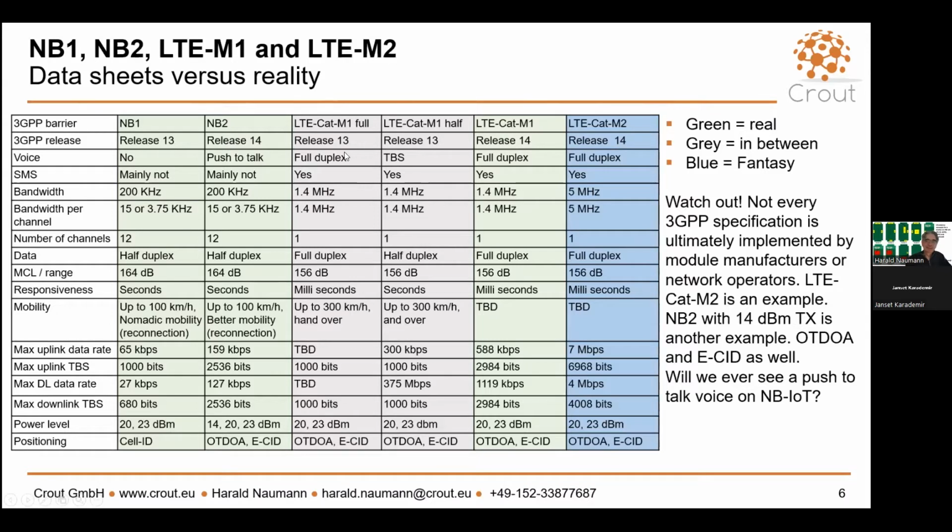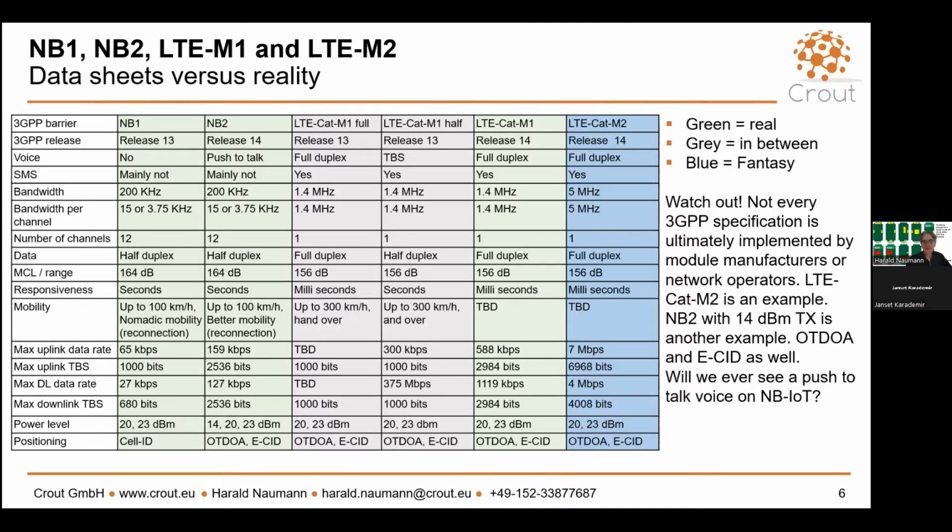Gray is something in between. So we had LPWAN in a specification in release 14, but we have today release 13, and mainly release 14 in use. And there is narrowband, there is LTE-M, LTE-M M2, but this is totally fantasy. So right now there is no network, there is no chipset, there is no module.